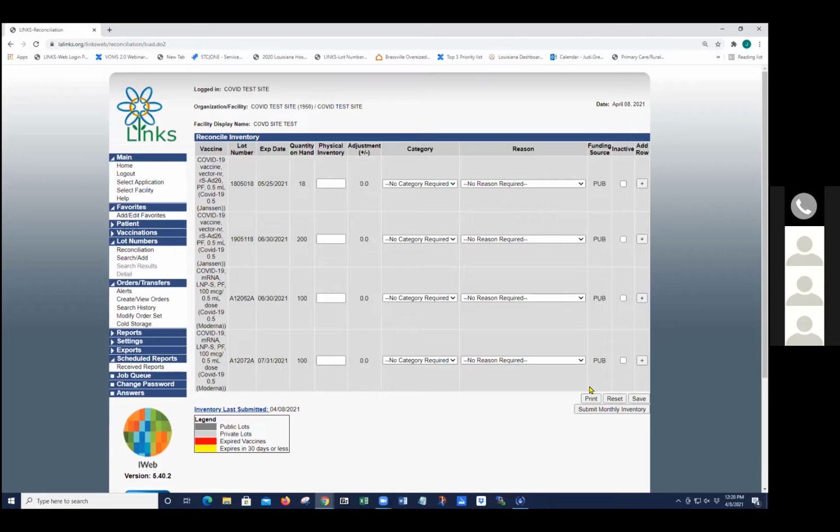The next question is, can we add a new person to do the ordering? Yes, that's a good question. When your COVID application is sent to our office and we set it up, the two people listed on that application as the primary and backup vaccine coordinators are the two that were set up to handle the vaccine orders and the vaccine inventory, etc. We prefer that you only have two people per site.